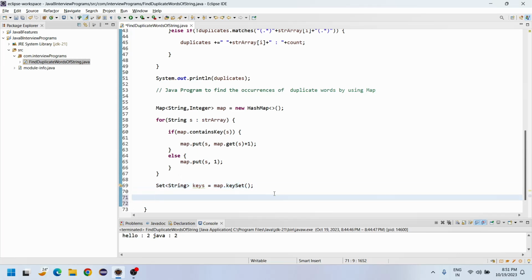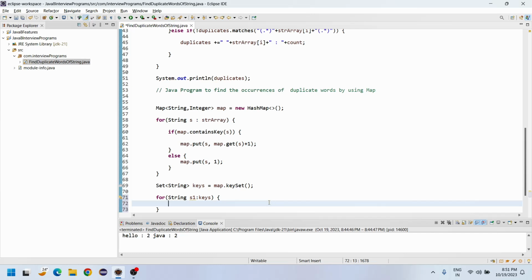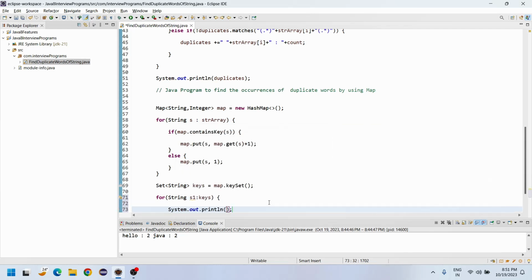So I need to iterate these keys. Keys is of type String, right? So for String s1 colon keys, now we can write the sysout. s1 we have declared, right?